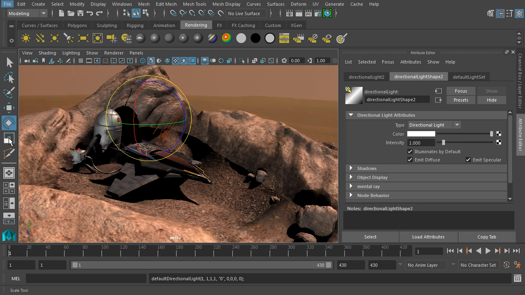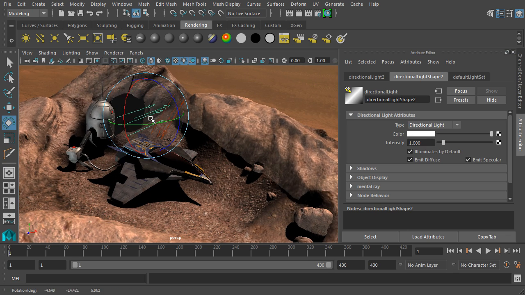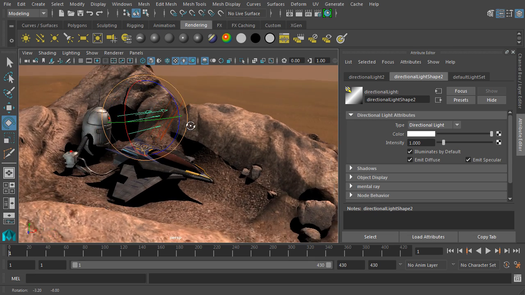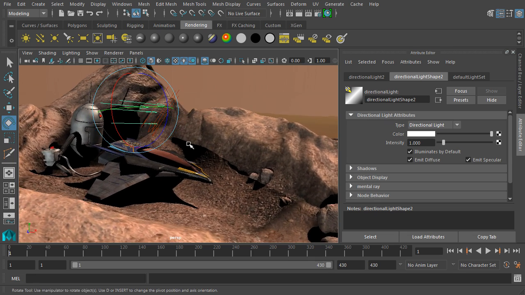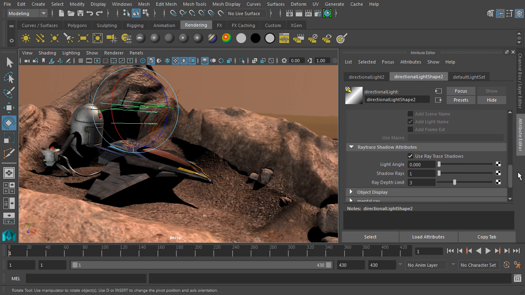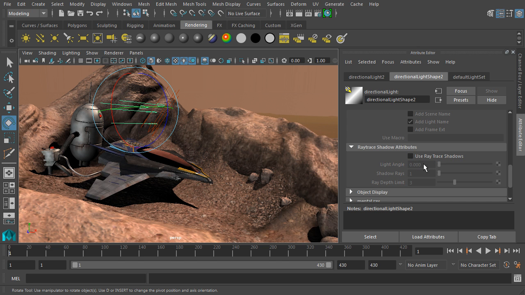Let's scale that light up as well so we can see it a little bit better. And this one, I want to move around, and I want it to be a little bit more of a shallow angle coming in from the side. You can see that the shadows for that are showing up over here. If we go ahead and select our light and go to shadows, you can see that we have the shadows clicked on. If we'd like to turn off shadows for that particular light, we can do that.